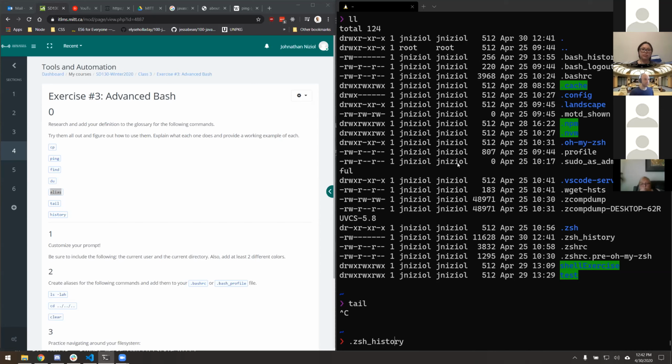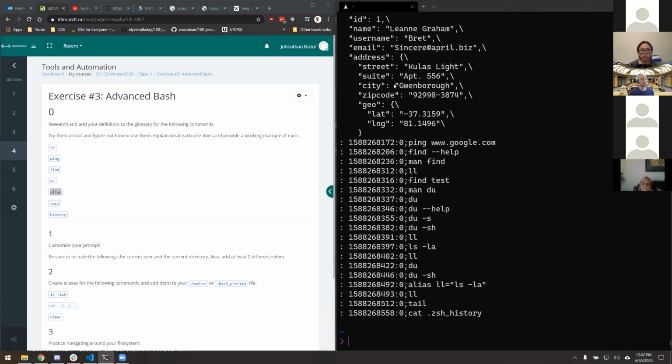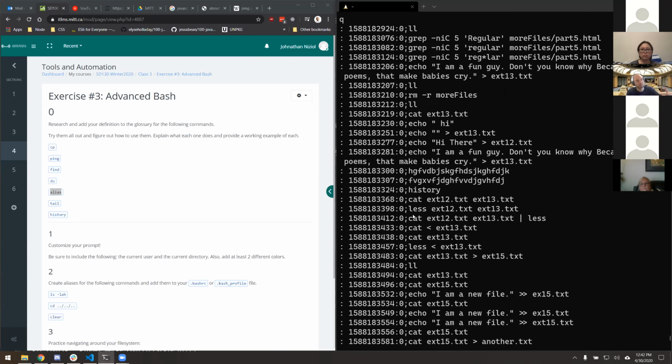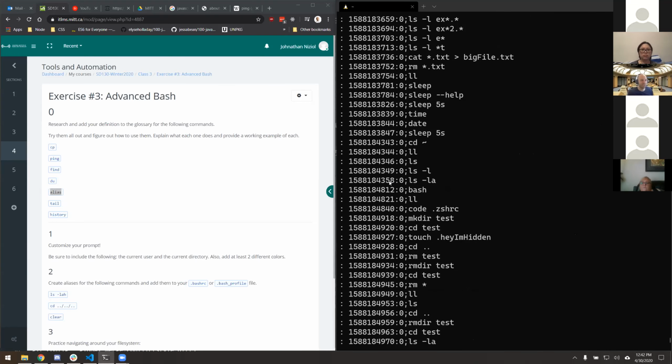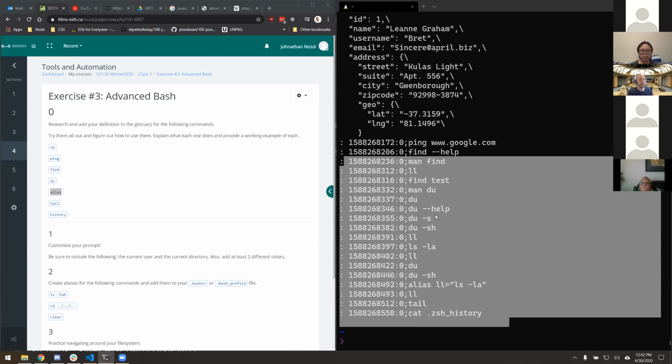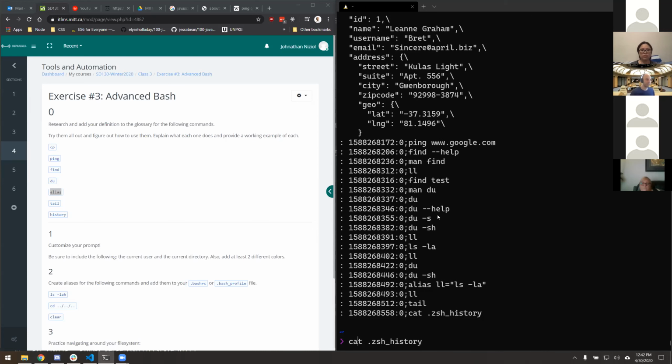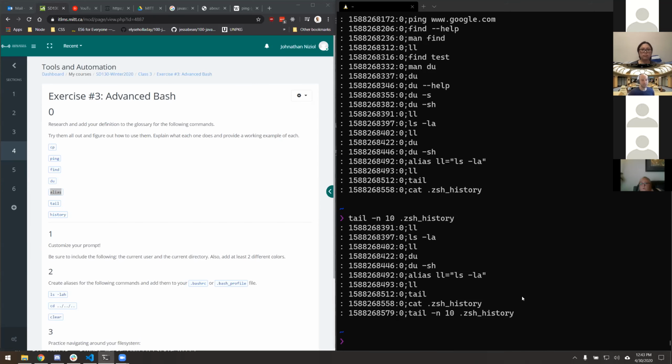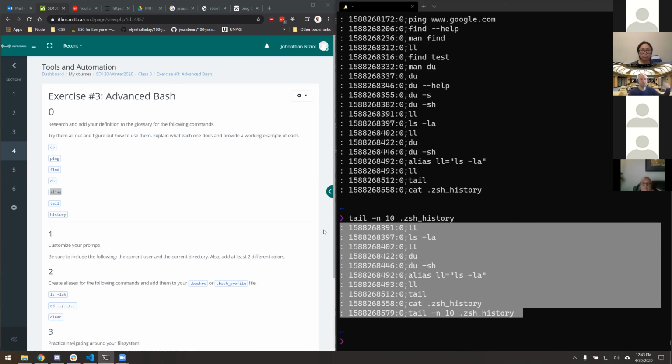So here, I'm just going to cat this file, Z shell history. Okay, and so I have history, all the commands that were ever written. So it's this big, long file. I only want to look at the end of the file. Let's say the last 10 lines. So I'm going to say, instead of cat, let's say tail -n 10. And see, it just gave me the last 10 lines of that file. So I could just look at the end of it.